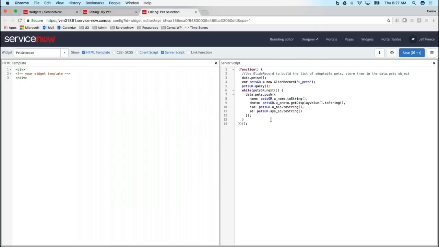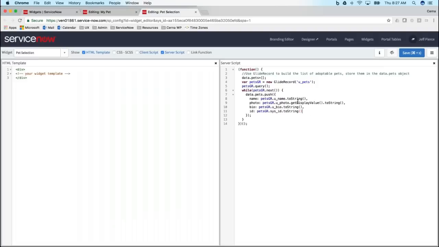All right, so pet selection. So we're building an object, right? This pets object. So for each pet, I'm creating a new entry in data.pets, and I'm just grabbing these values from that glide record. I'm getting the name, the photo, the bio, and the sysID. So now you might notice I have toString at the end of each of these.